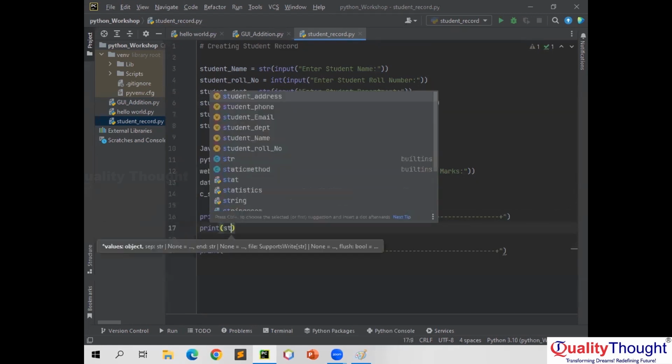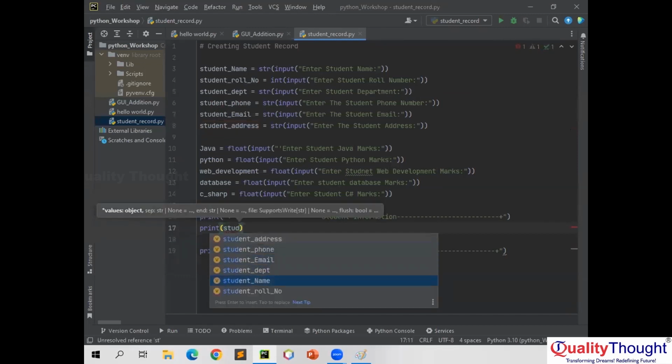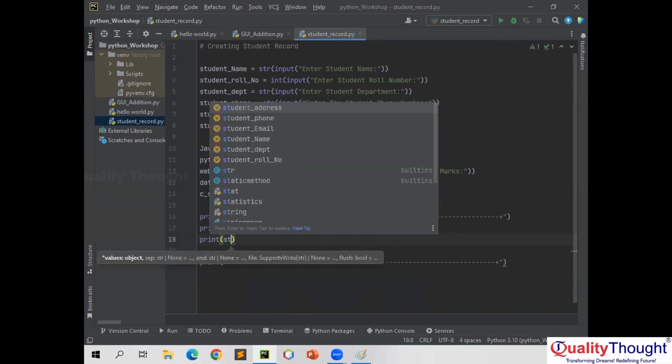Yeah. Now I need to enter my particular student marks. Print, I need to take the student name, and I need to call another one known as the student roll number.